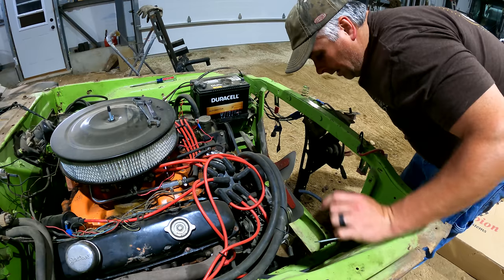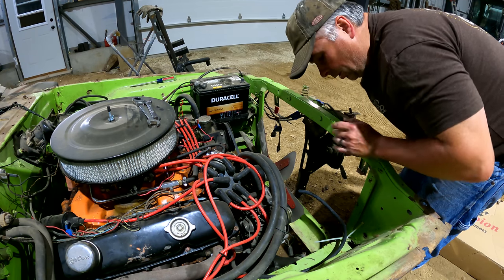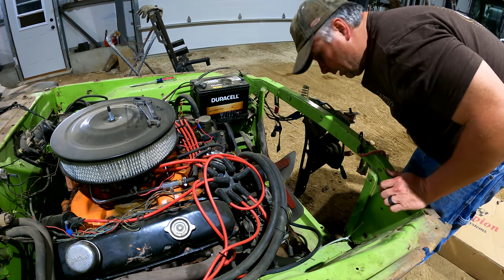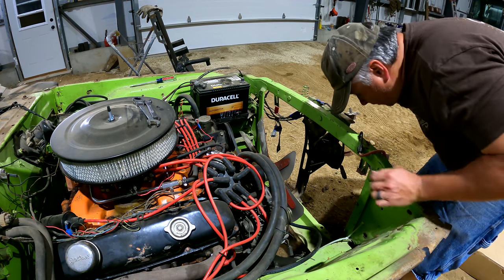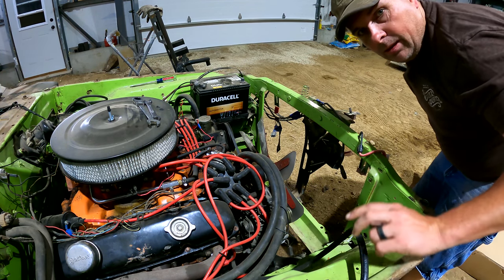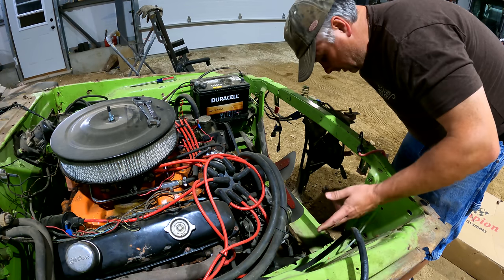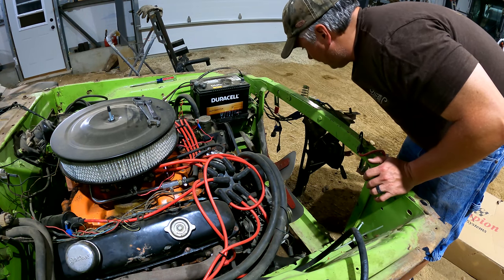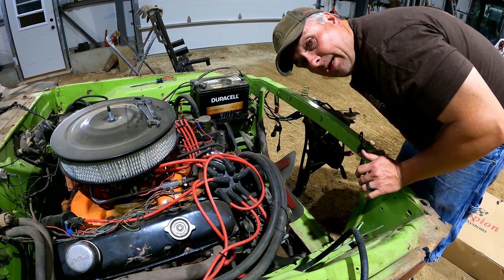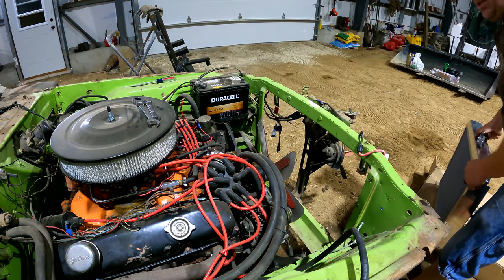The fun thing about putting a car back together when you don't have all the parts yet is you've got to find parts for it. There are actually four mounts for the radiator and I only had one bolt holding it in up here, with some zip ties and the cooling hoses. I've dug through some bags of parts and found what's going to work for now — I'm sure these go someplace else, but I got two down here and two more in my hand. Let's see if we can set it in place.